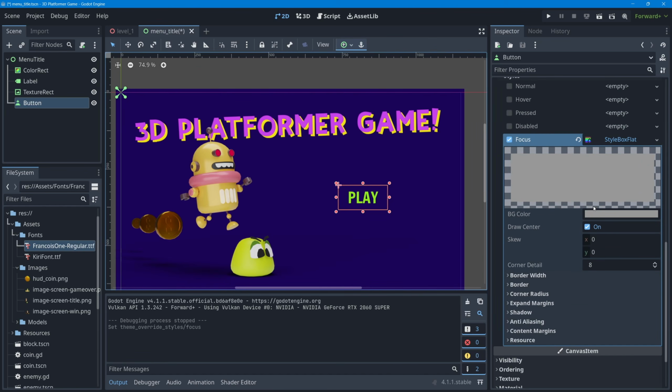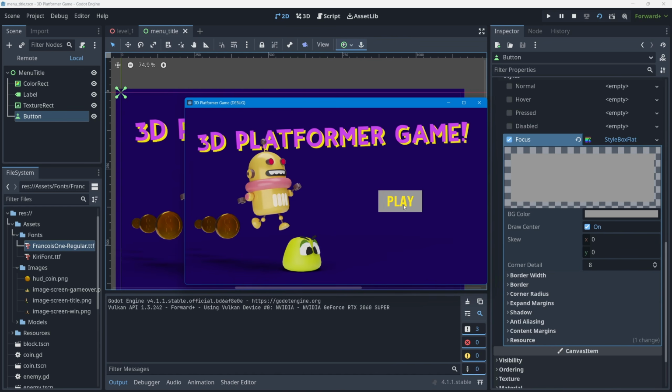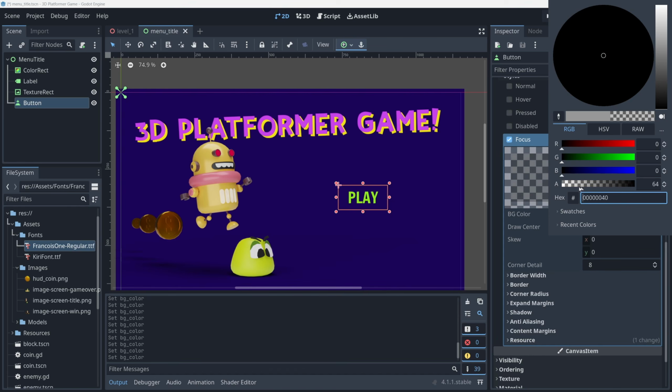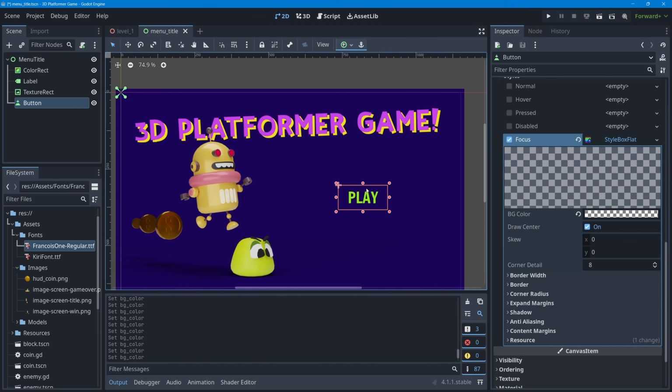What happens right now? I've made this new style box flat. It has default properties set up with it. If I go ahead and save and then play this menu screen, yeah, you can see that it's taking on this gray background for the background color of that item. I don't want that, so I'm going to turn that off here. I'll click on the color picker, and I'm going to choose black and transparent. Alpha means transparency, so if I turn this down to 0, it'll be totally transparent. That should fix that problem.